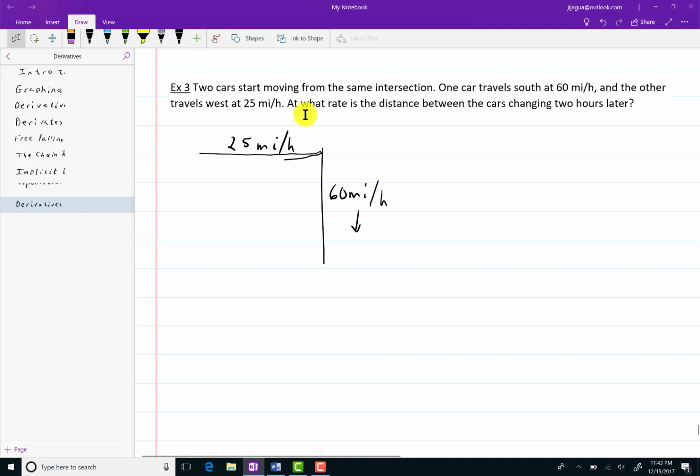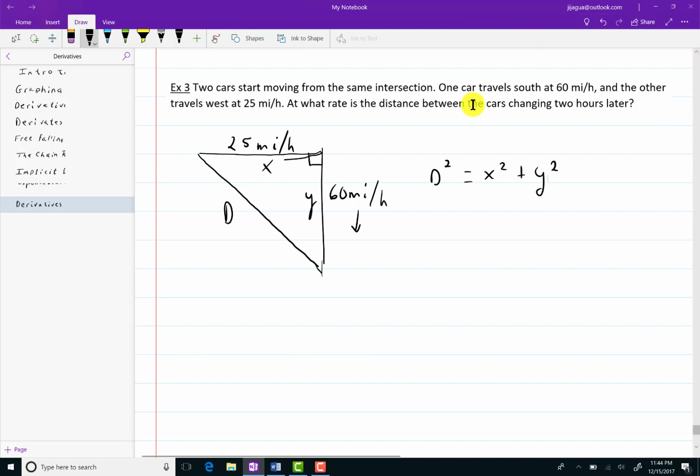And at what rate is the distance between the two cars changing 2 hours later? Well, the distance between these two cars is the length of this hypotenuse. So I'll call that capital D just to avoid the two little d's again. And while I'm at it, let's call this X and Y. You should know there's a pretty simple connection between these using the Pythagorean Theorem. You know that d squared equals x squared plus y squared.